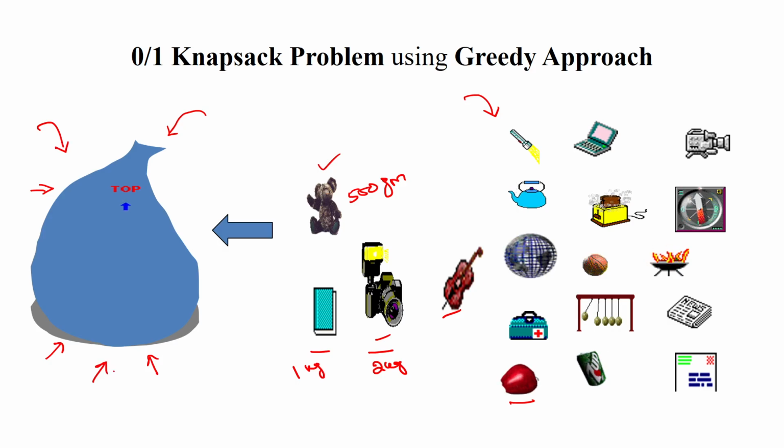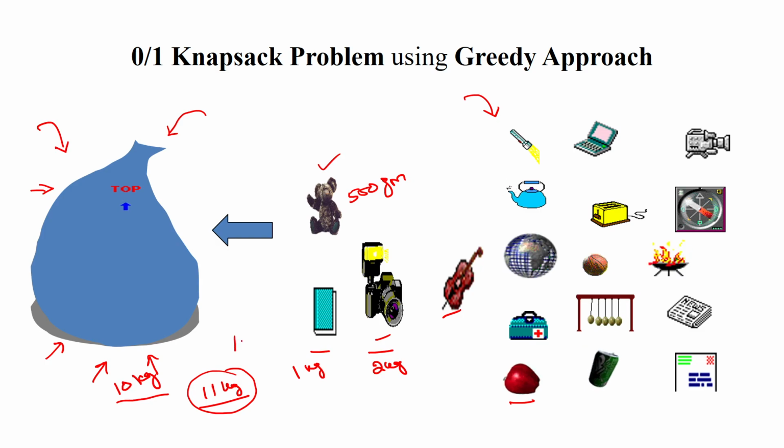The knapsack also has its capacity. For example, it may carry only 10 kilograms of weight. So when you are purchasing the items, the total should be less than or equal to the 10 kilogram capacity of this bag. Then only you can carry the purchased items. If you purchase 11 kilograms of items, you cannot put all 11 kilograms into this bag, because the capacity is only 10 kilograms. So you have to remove the extra 1 kilogram from the bag.